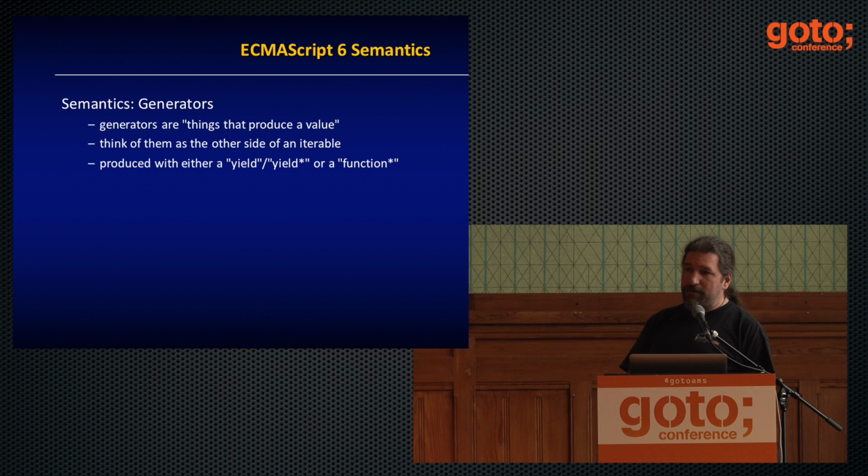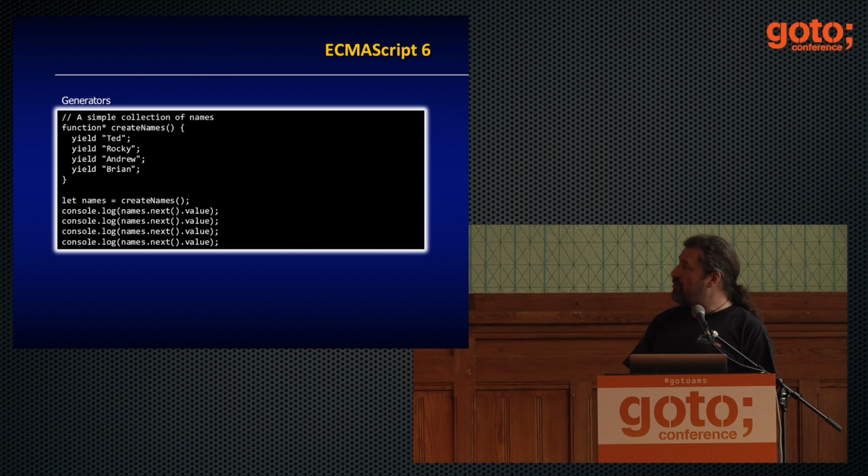There are also generators. How many people here have seen C# yield return? Show of hands. Just a couple. Same basic idea as yield return from C# 2. The idea is that this will generate values and yield them each time. Notice the function star. That is not a typo. That is the actual syntax indicating that this function is yielding up a generator rather than just a traditional return value. Under the hood, the interpreter has to keep track of where we are in that sequence of 4 items. This is effectively the same thing as creating an array of values and then handing an iterator back to those values, which will get picked one at a time.